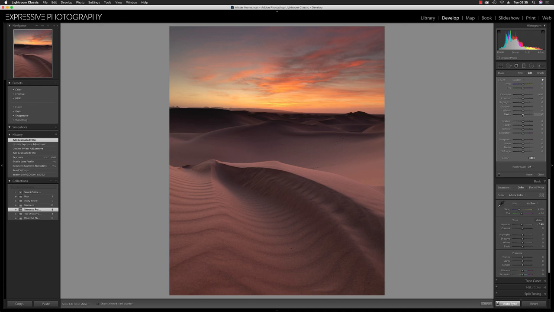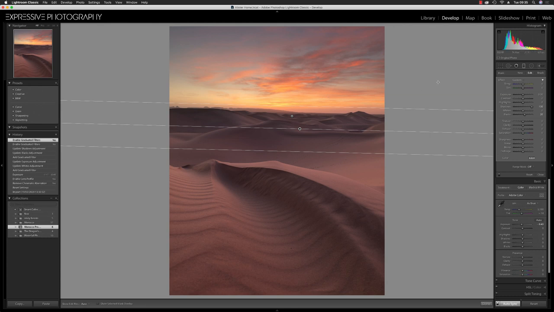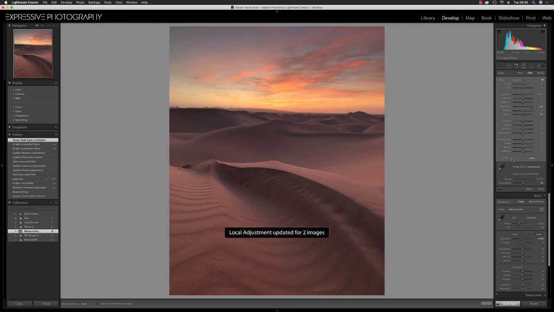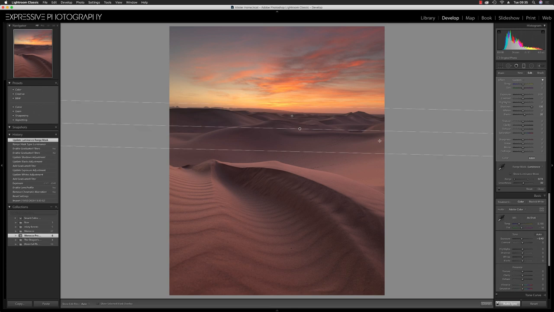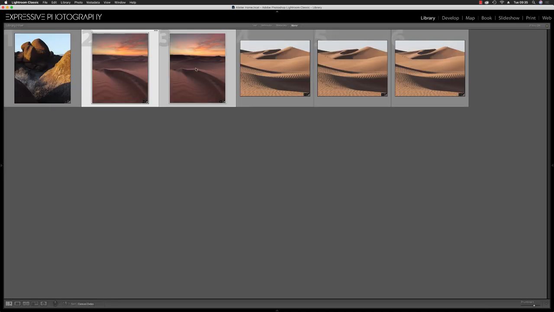If I just drag down a gradient and pull up the blacks slightly, and maybe my shadows. Now there is some darkening on that horizon. Now that's natural. If I pull up those shadows, you can see quite dramatically, now that's two gradients, of course, but this top gradient has really helped with the sky. And if I just click my range mask and pull down the highlights a little, what that's going to do is ignore that bit of the tonal range. So really that gradient is only affecting the darkest colors here, which has helped to really brighten up that horizon line.